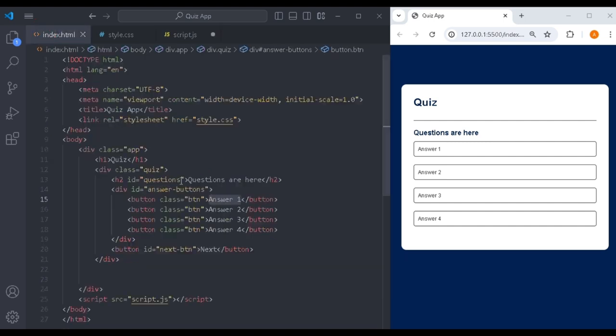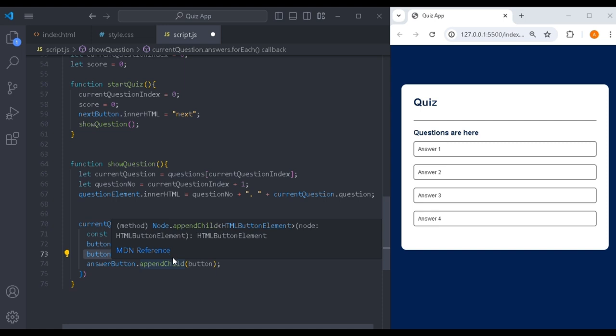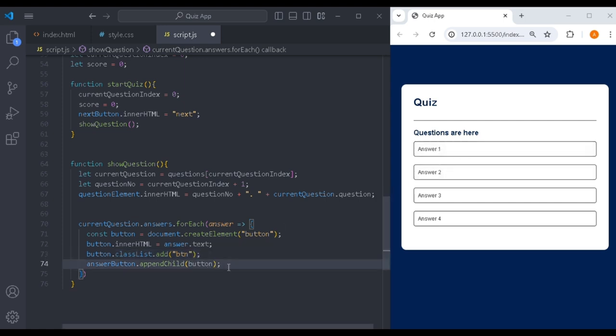So here you can see we have a class name btn. For each button element it will use this class name. And next what we want to do, we want to display this text in our buttons. For that we are taking our button and giving it to our answer button using appendChild.